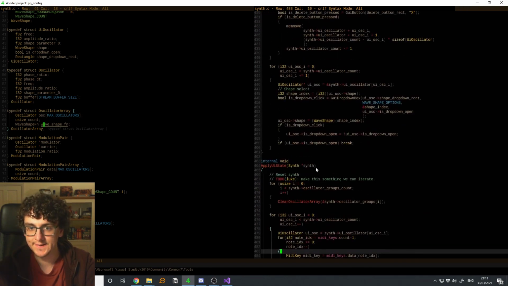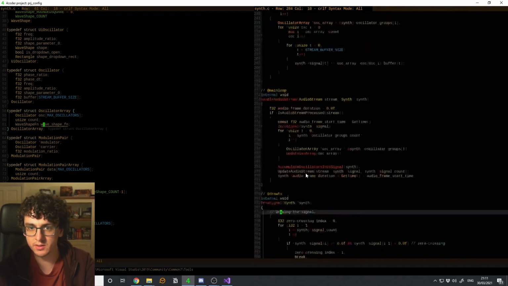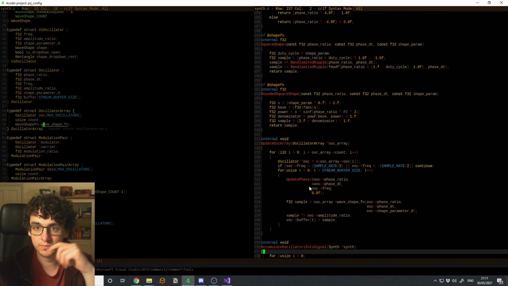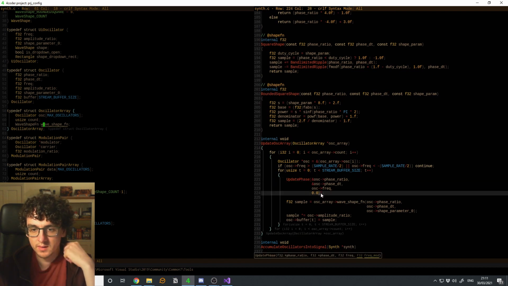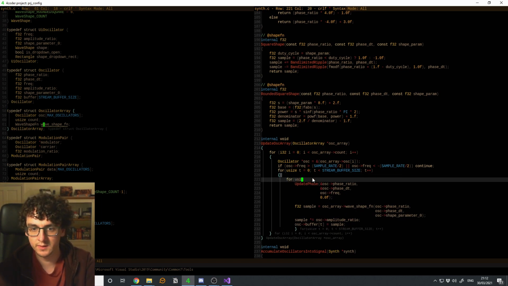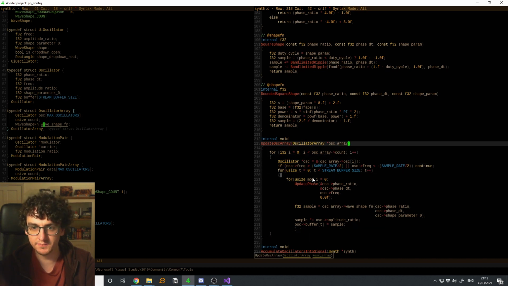And then if we come up to our handle audio stream, update oscillator array, what we need to do now is loop through our modulation. So we will need to pass in our modulation pair array.